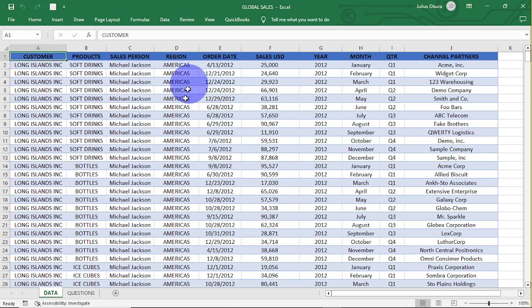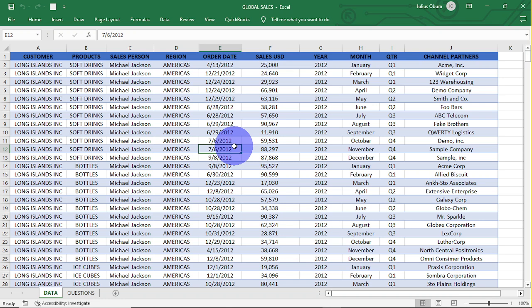Here I have my data set and I want to create my dashboard. In other words, I want to create a good visualization. So what I will do first is convert my data into a table. I had already explained that if you want to create dynamic pivot charts and pivot tables, convert your data into table format, such that when you come back and update or make any changes in your original data set, that is also reflected in your pivot table or pivot chart reports. You will simply trigger the refresh command and everything will run. I will show you that as we proceed.